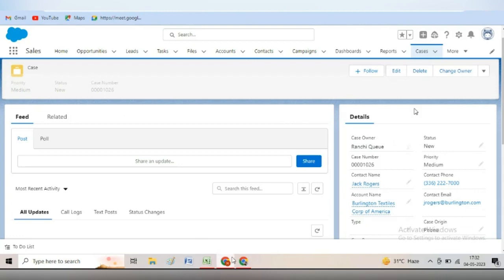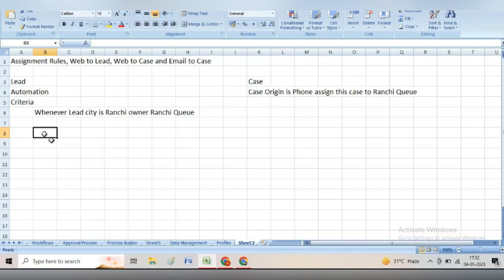Yes. Okay, now we'll see about web to lead. So what's web to lead? Web to lead means anything which is created from outside of Salesforce, right? Just assume what we did earlier. We have created some records while fetching from a created folder or file, right? By using data import.